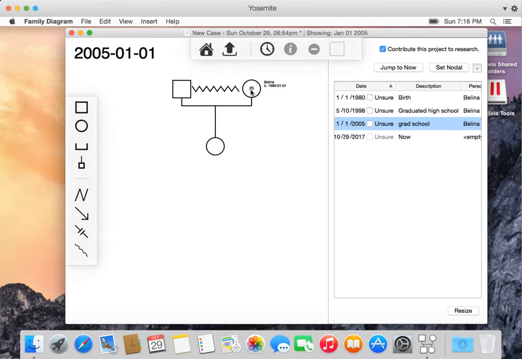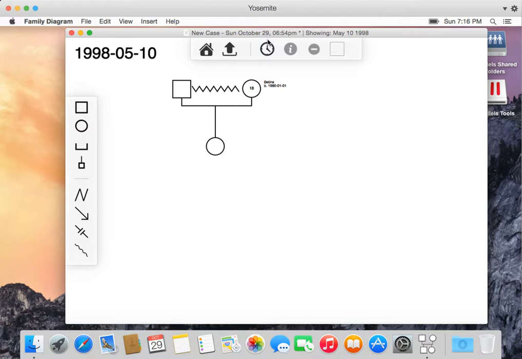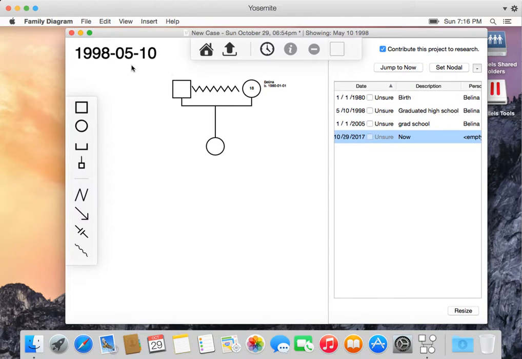So now it's 2005, and the person's 25. And if I jump to today, yeah, it didn't update, so that's a bug. It should tell you how old they are today. Anyway, these buttons at the top of the timeline are used for the global timeline once you have events. So if I'm set on one date like this one and I hit jump to now, all it's basically doing is clicking this now event for you, and it just updates the diagram. At least it should. I found another bug. It should update the date of the diagram to 10/29/17. So that's what that's for.